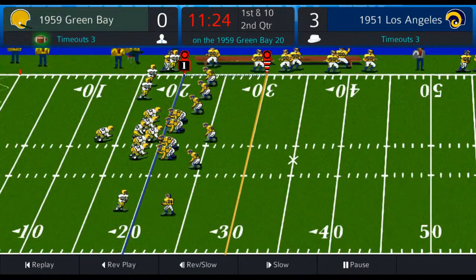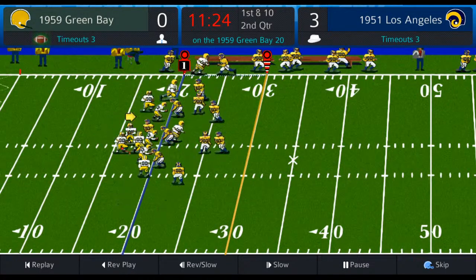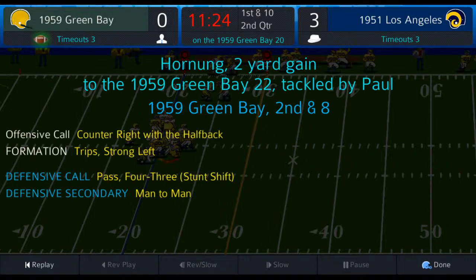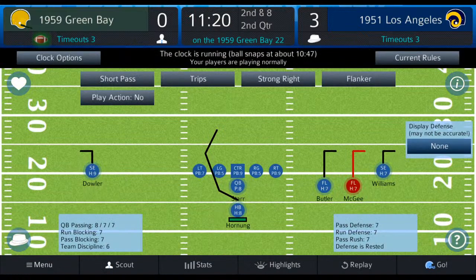Counter right, Paul Hornung. Come on, Paul. Paul gets it, second down. Only two. Paul Hornung was tackled. Second and eight. Okay, let's play trips again. I want trips on the other side, though. I don't want trips here. I want trips on the other side.